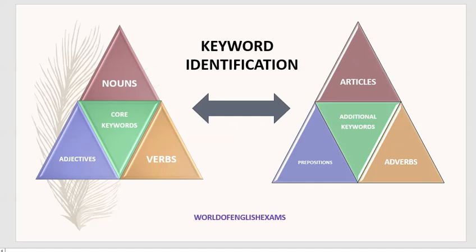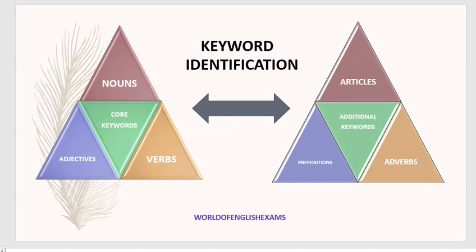So what are we going to do? We are going to mark them as being the very important core keywords. Now the next one, which you can see in brown, is verbs. So verbs are the second category of core keywords, which are action words. These action words are very, very important because they can be given as synonyms. We should not expect to find the exact word from the question or the statement. Rather, we have to find the synonyms for the verbs.